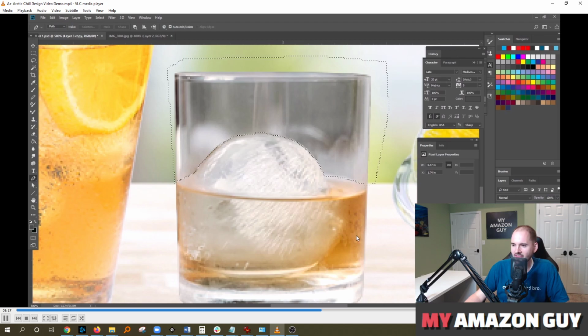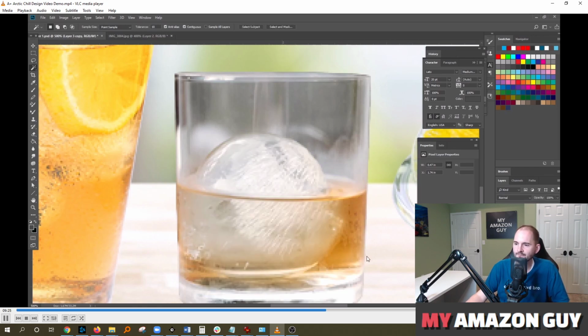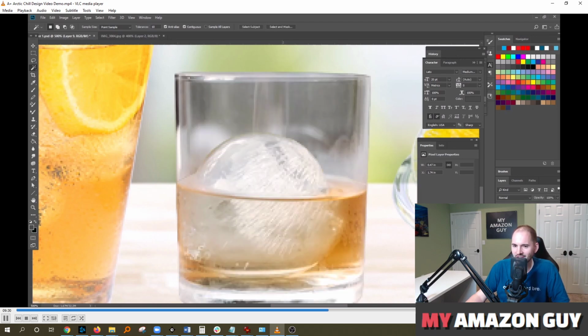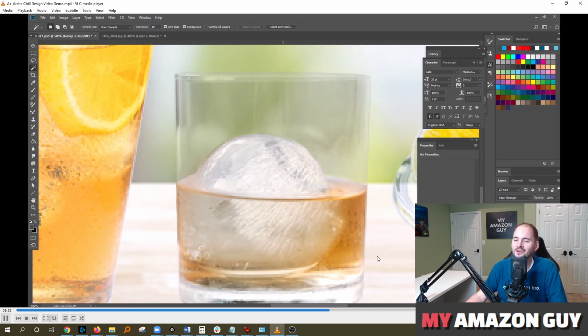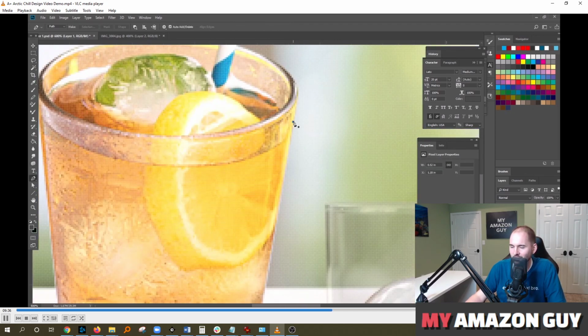All right, so I think she's going to do the same thing with this glass, make it a little bit clearer of an image, or edit the transparency as well. See if we can make those ice cubes pop a little bit more. Let's see what she does with this. It's kind of fun watching the ghost of an image go back and forth here. Yeah, I can see that definitely cleaned it up a little bit.